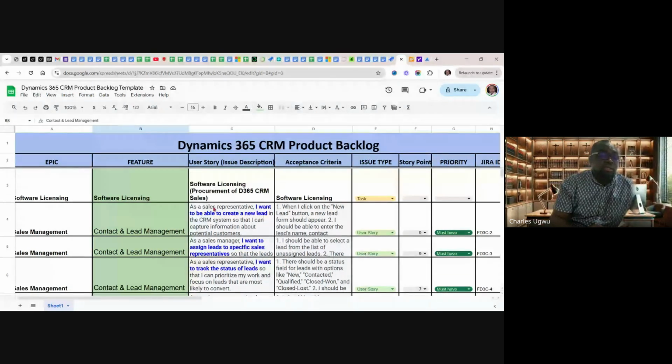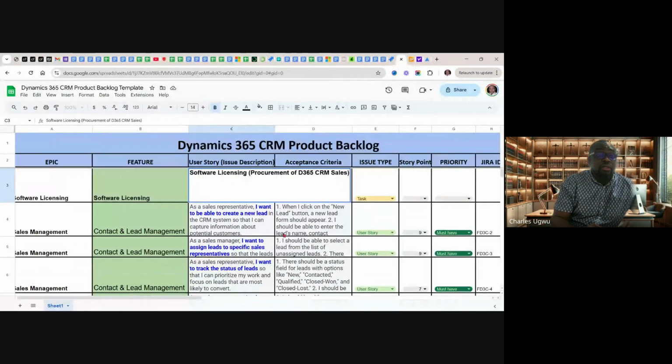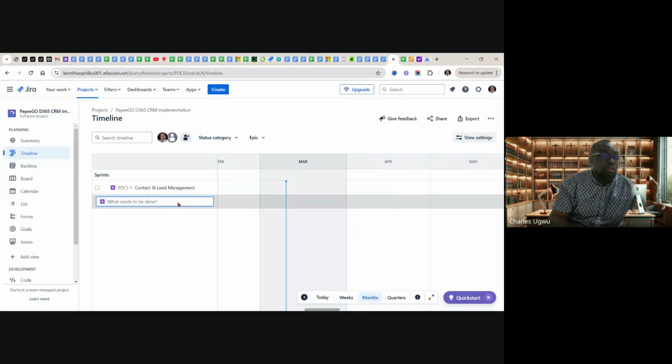So the first thing is going to be this. I'm not going to copy everything here because of time, so I'm going to be picking key keywords because we are going to discuss it in details in the Jira as well. So come over here. If you highlight on this, you need to add smaller items under this. So don't add anything here. This is just a sprint. This is a high level. You can call it feature, you can call it a sprint.